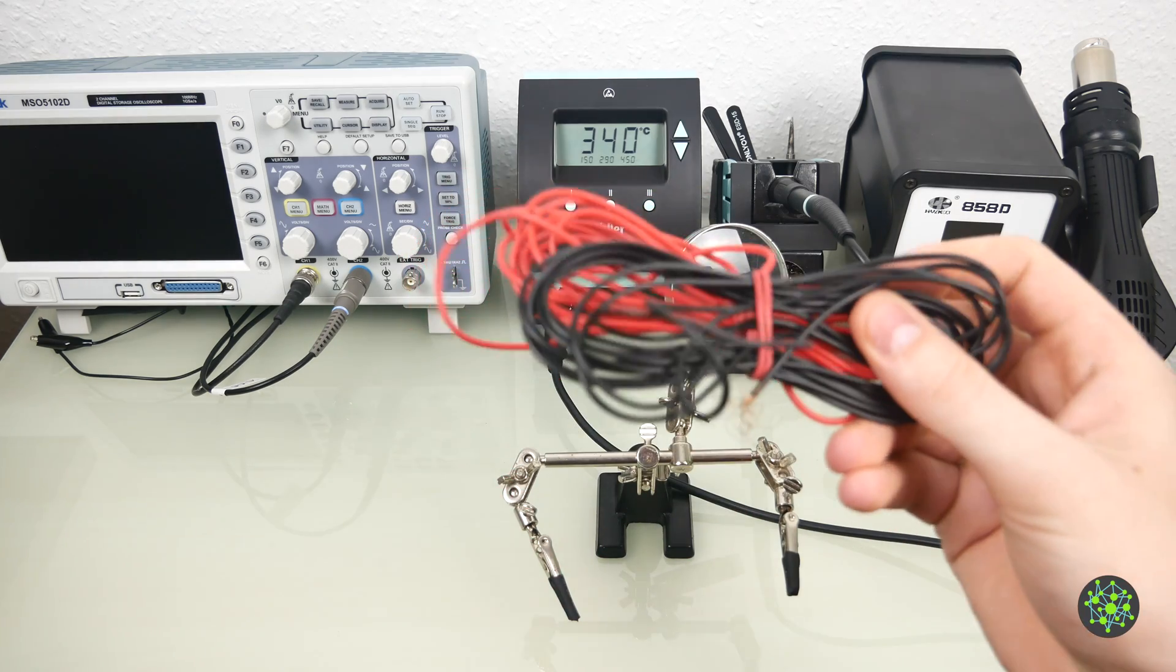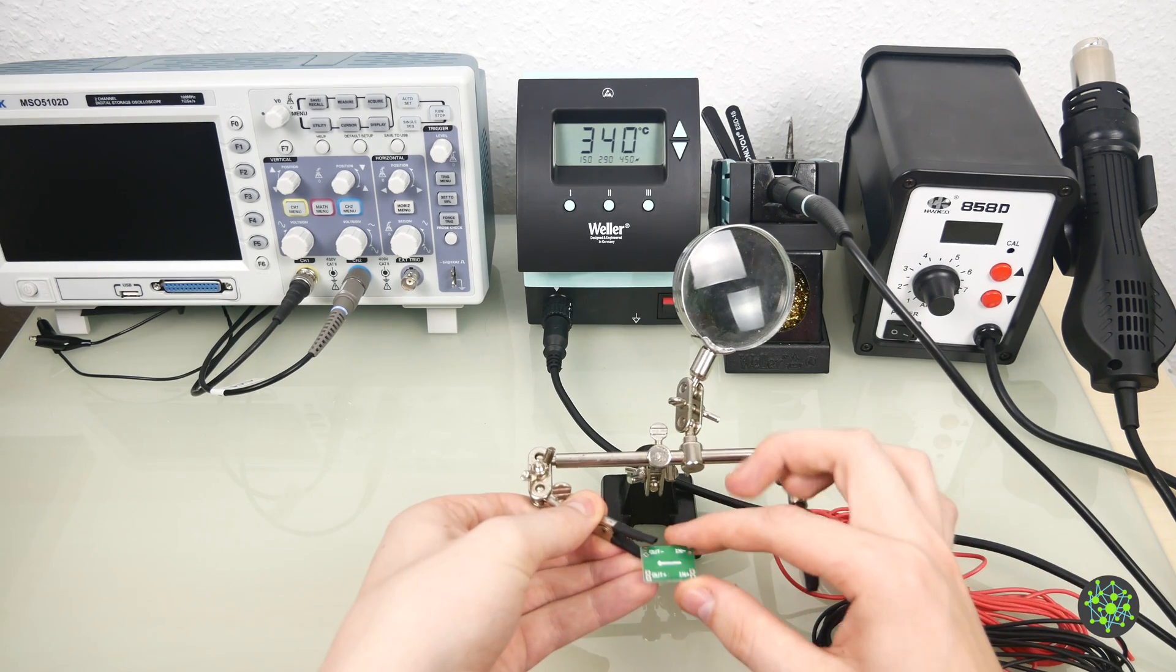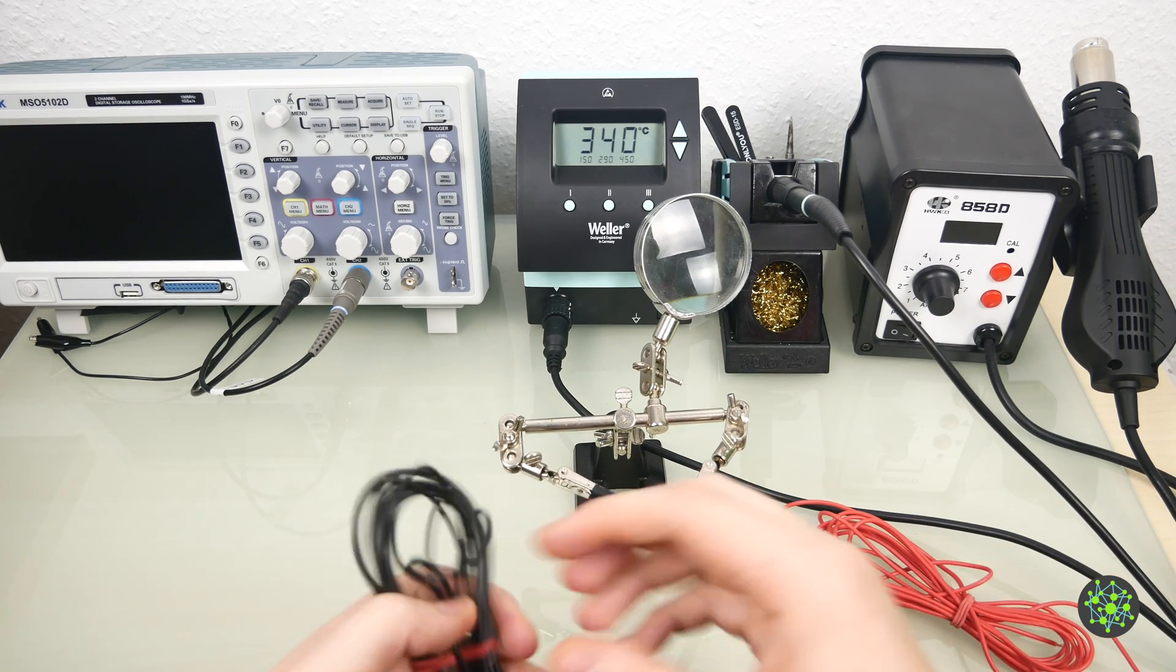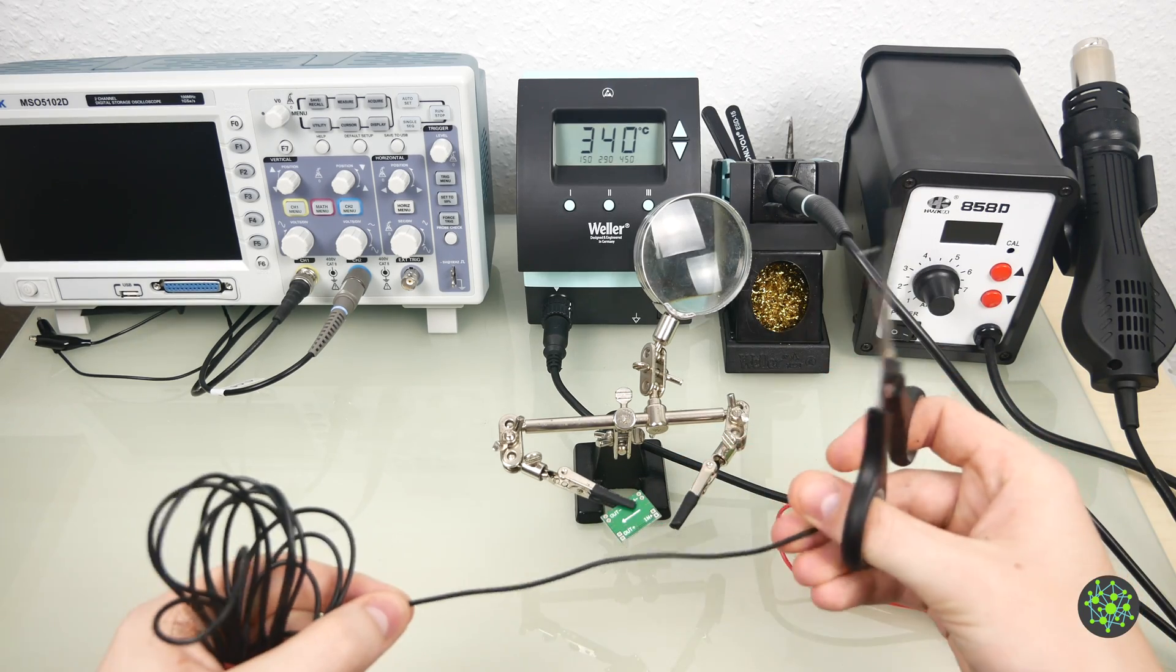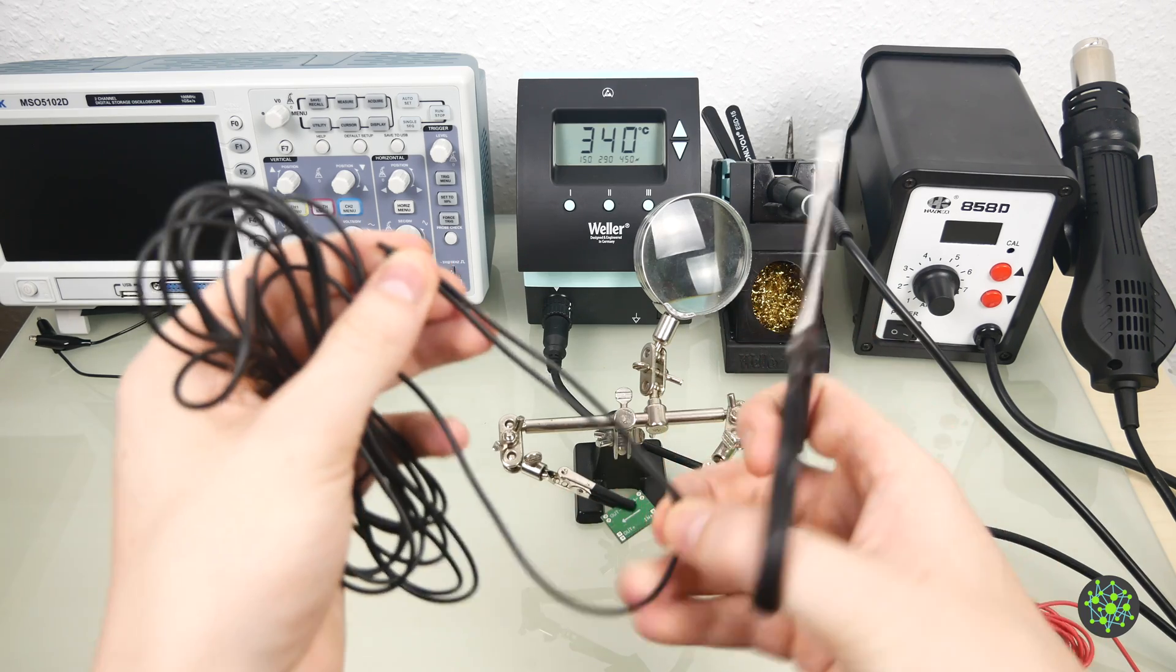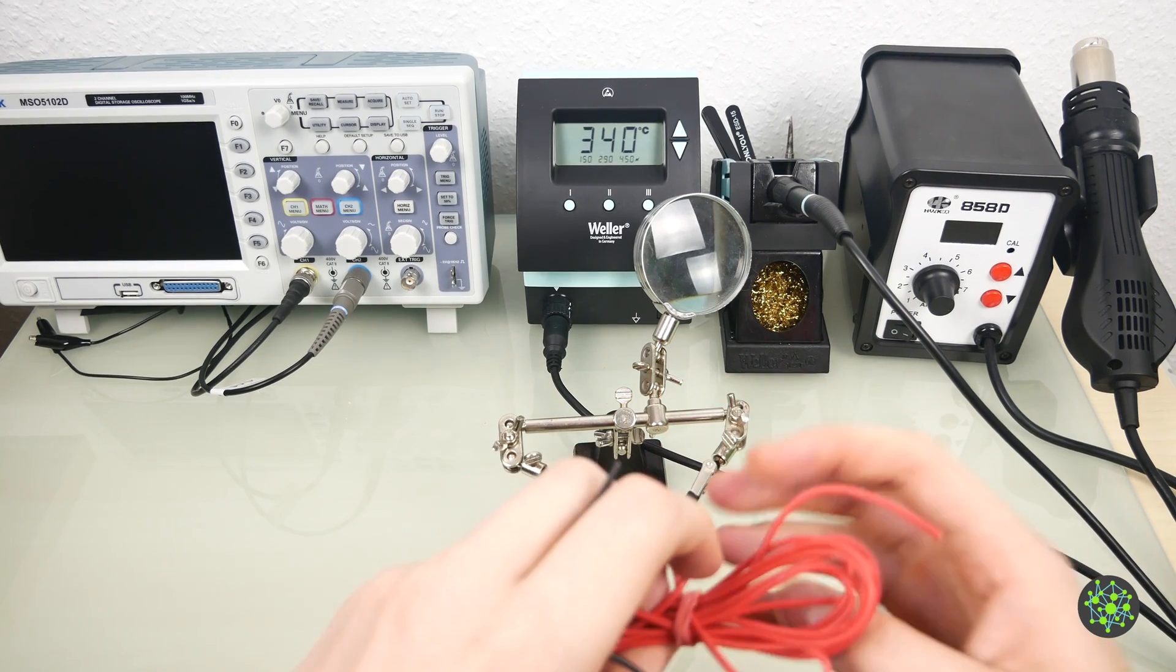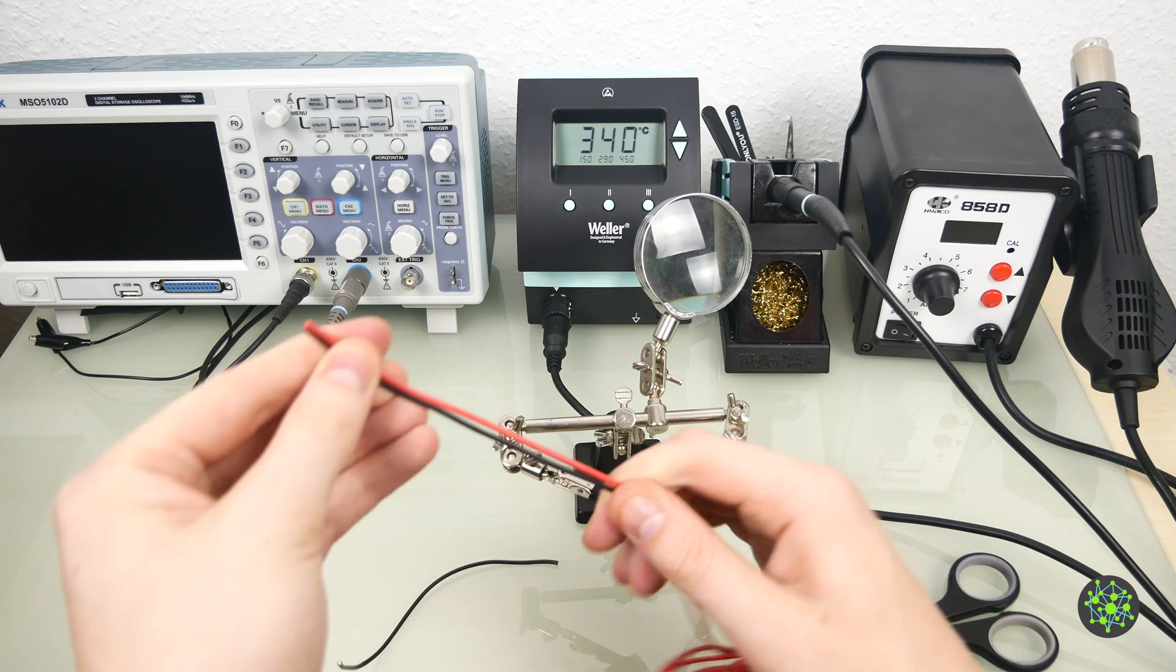Actually I've changed my mind because I found this nice thick cable, so we will be using that to solder onto the buck converter. Let's put it in here, in my helping hands, and get some wire. I will just use my scissor to cut it. I think that should be enough. Let's cut for both sides the same length of wire, and get some of the red one for the positive side.